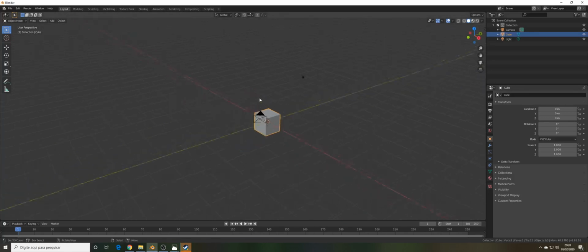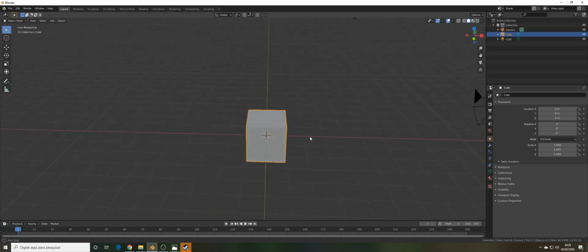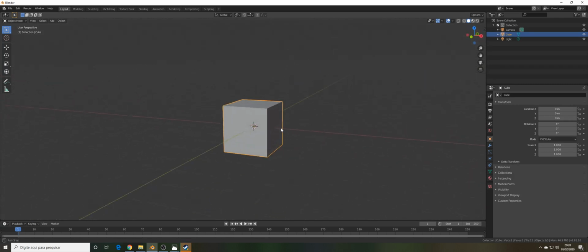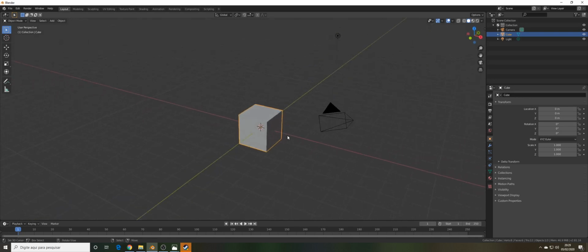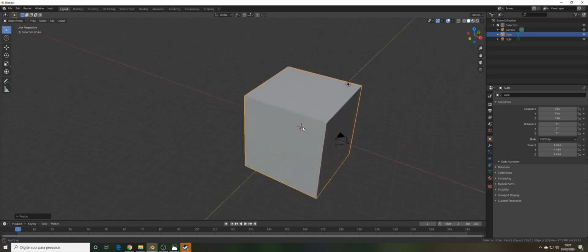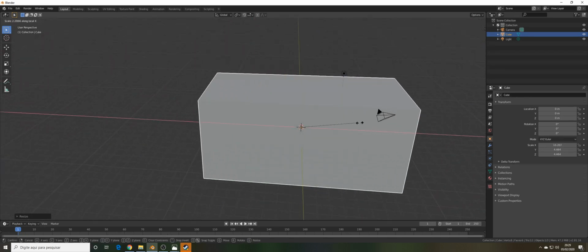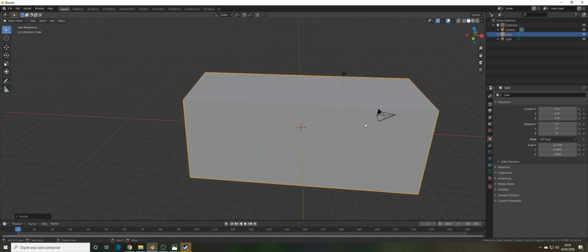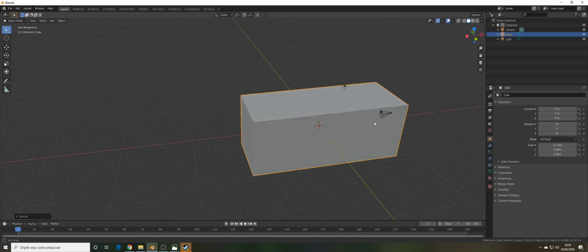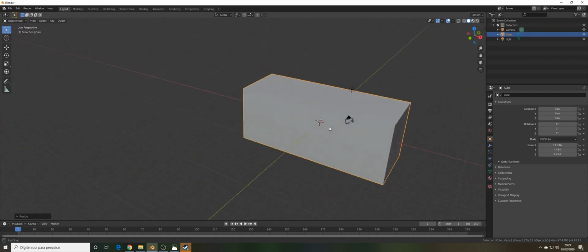Hey, so this is gonna be a small procedural waterfall scene, and let's get started. So we have this default cube, and we can actually use it. Let's scale it like that, and we can scale it in the x-axis. Okay, it's working. This is gonna act as our cliff, okay?